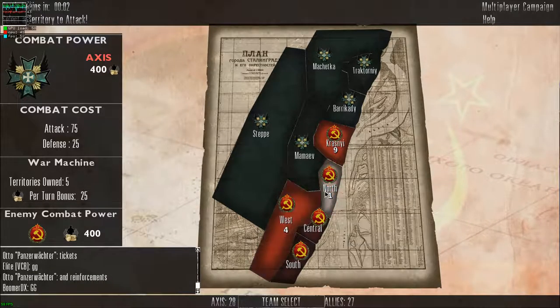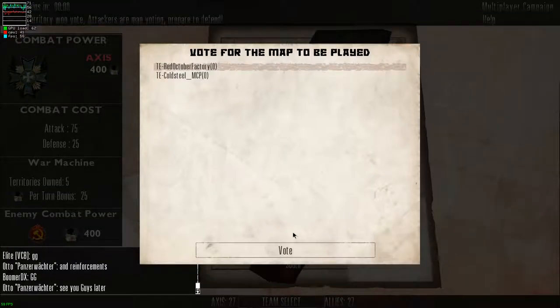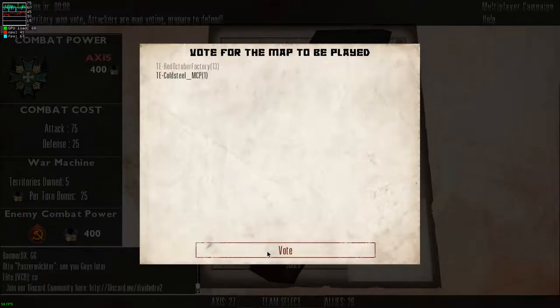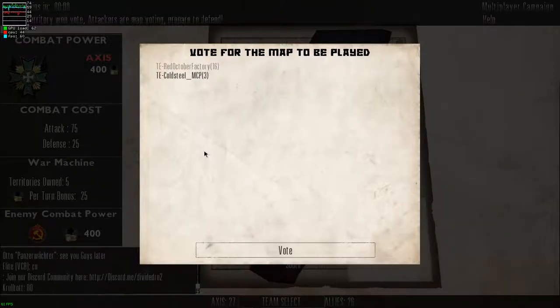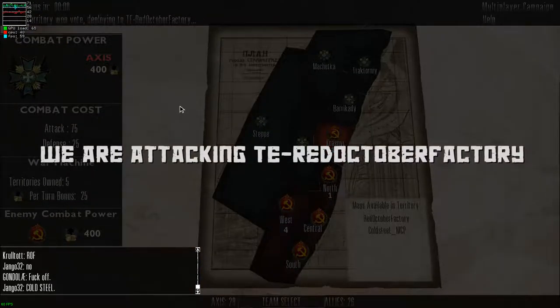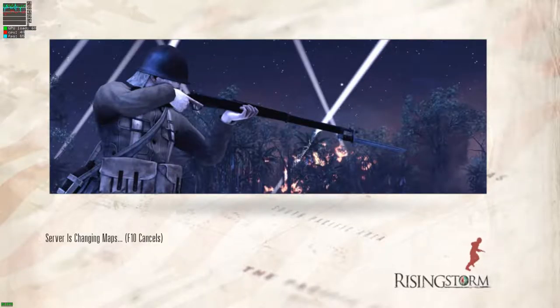So I want to go Krasny Factory or Cold Steel? We have the Turbo Factory. This I think I played already, and if it's the map that I think, it's a beautiful map, really super high buildings, it's amazing.